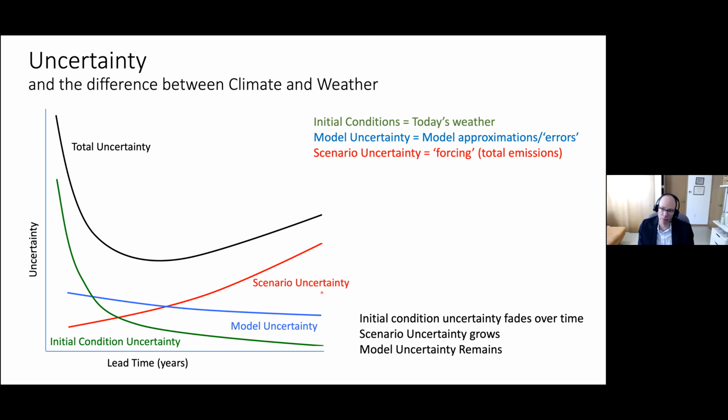And the third piece is scenario uncertainty. So this is how much CO2 ends up in the atmosphere. Or in the case of a virus and a pandemic, it's what's the intermixing among people, so what are the social distancing policies that are put in place. Again, this is the weather side and this is the climate side. And these things matter. For viruses, it's very similar. It's a shorter time horizon, but if you want to know the number of cases in the United States in 2 months, that's very dependent on what the scenario is, what public health authorities are doing. If you want to know them in the next week, it's more dependent on how many cases there are now and what the policies are right now, or have been for the last 2 weeks.